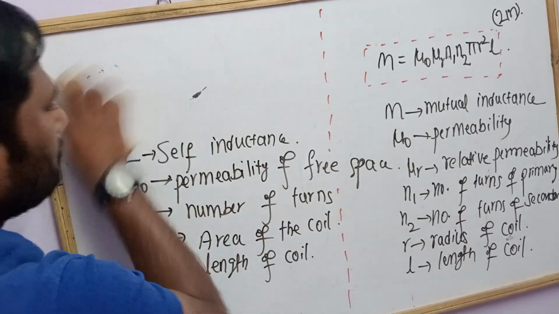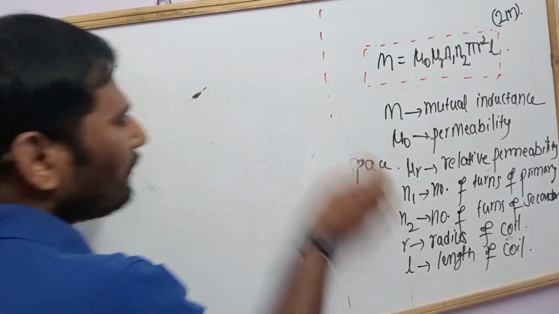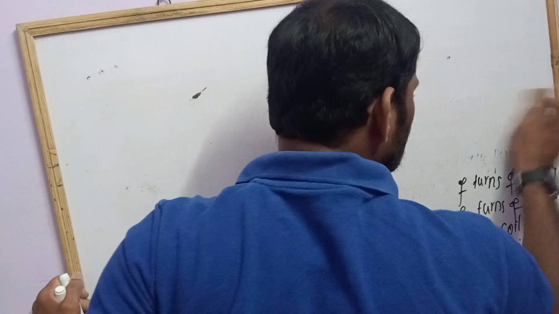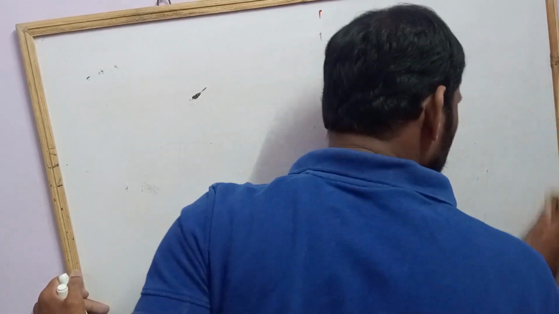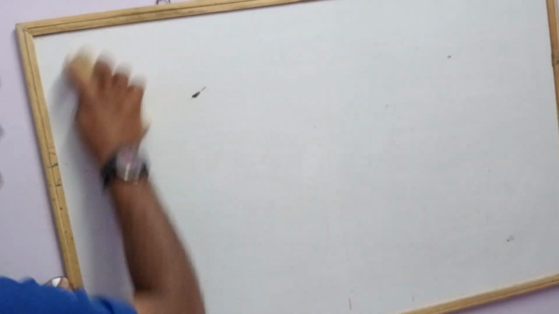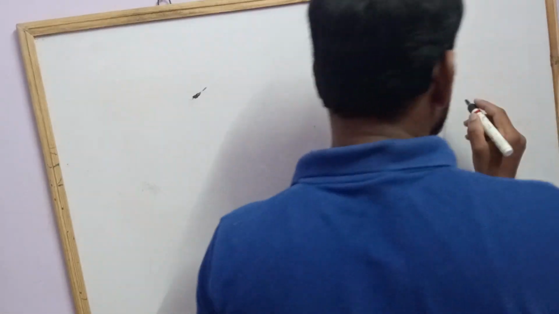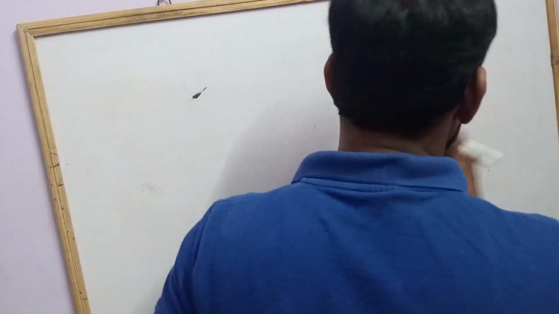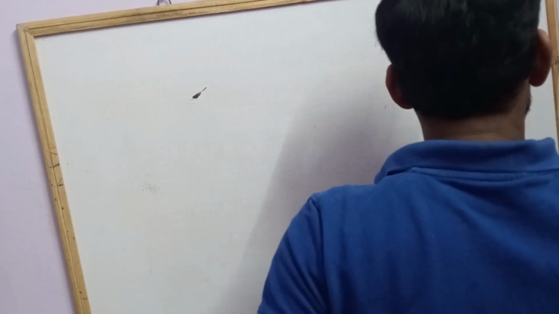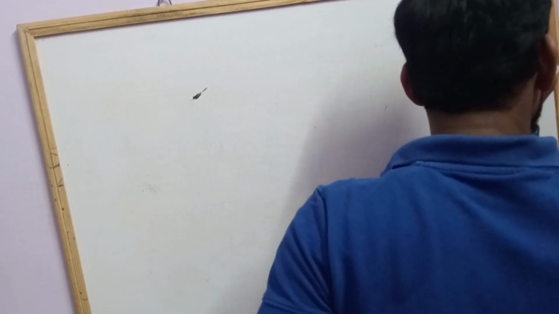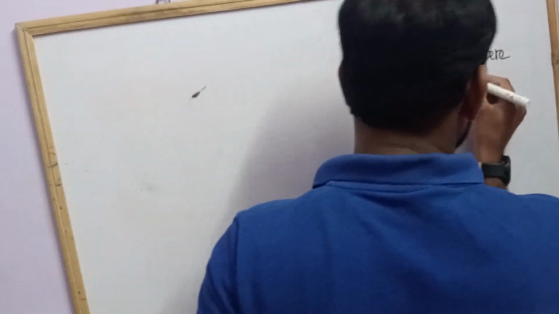So next, define 1 Henry. See, actually in physics some definitions are there. Many are there like this. At least minimum one will come. Anyone definitely will come for main exam every year. How many are there in physics actually? Starting from the first topic, define ampere or 1 ampere.